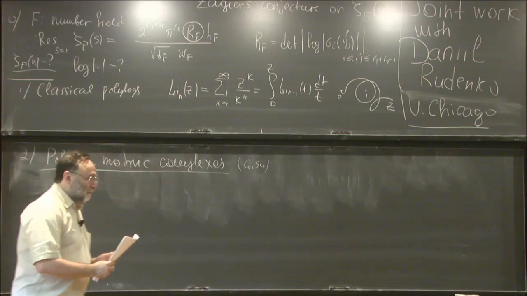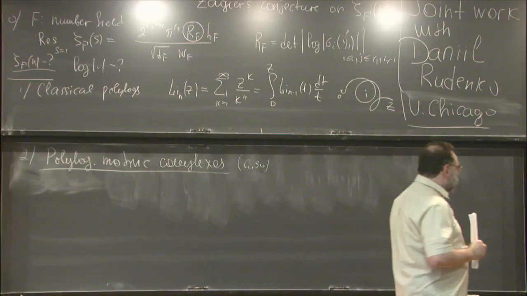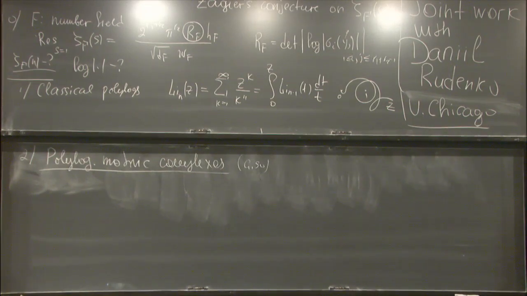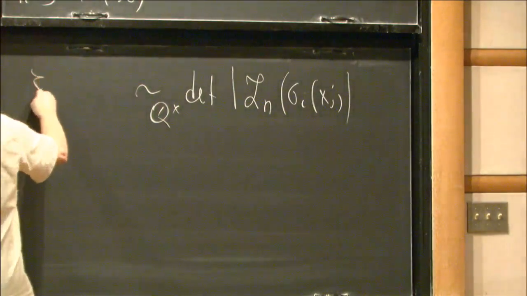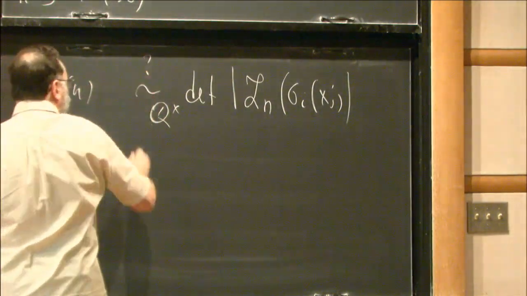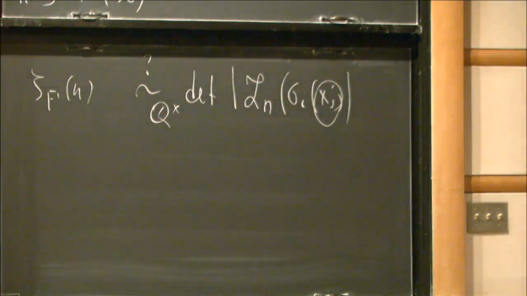Did you define a function before? I define the function and I say that the rough statement is: if you take the determinant of some matrix, take Ln of sigma i and this xj, this determinant is proportional, up to Q star and up to some standard factors, to zeta F of n. That was the conjecture, if the xj satisfy some conditions. These conditions were listed only for n equals 2 and n equals 3. I'm going to tell you a different way to think about this and state the statement a little later.